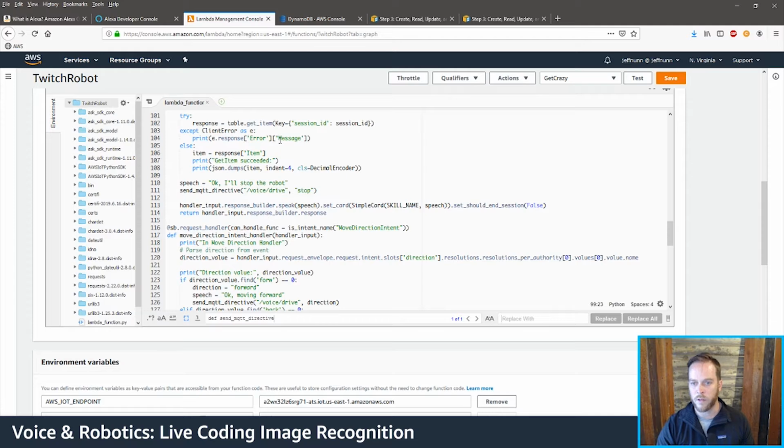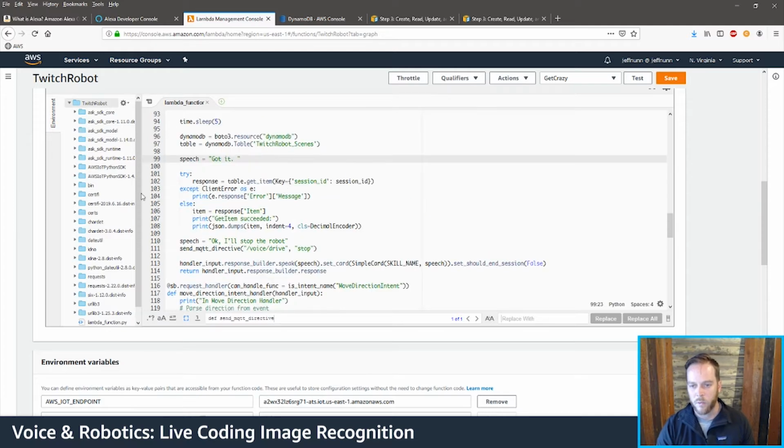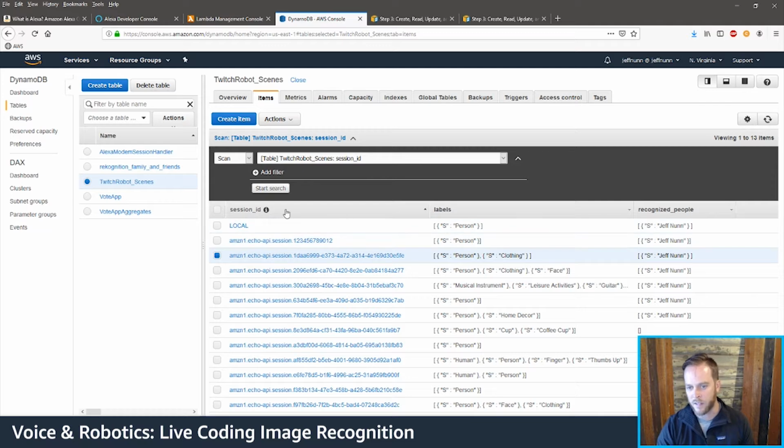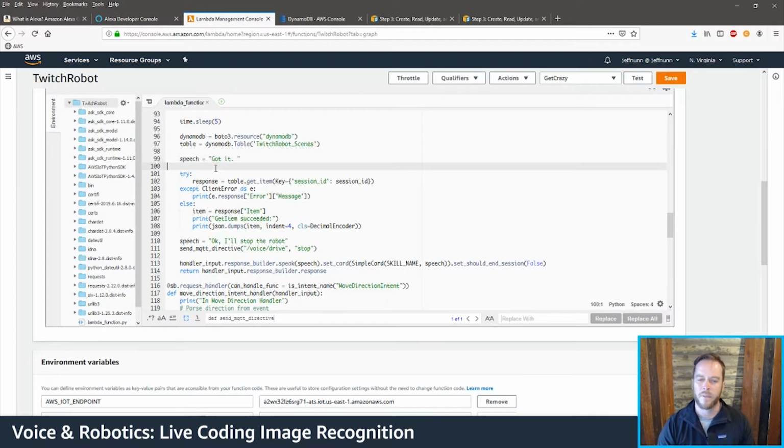Then that's when we do the work. So we have the response, and the response comes back in this form. It's going to say response.sessionID, labels, and recognize people. So we want to say, let's say someone's in the room. Let's say Jenny Marrow is in the room, and it sees Jenny Marrow. It should say probably the person it recognizes first before it says the object. So we're going to try that.